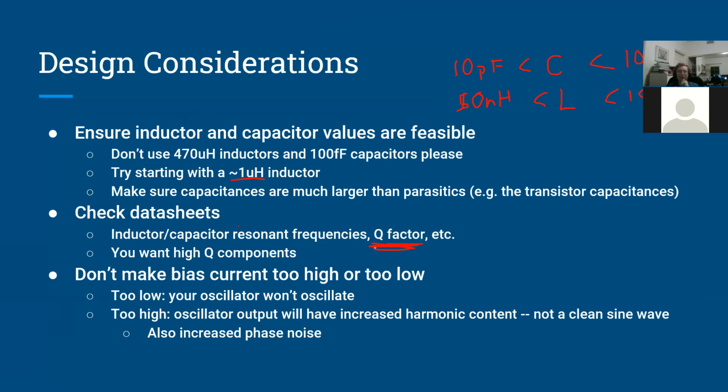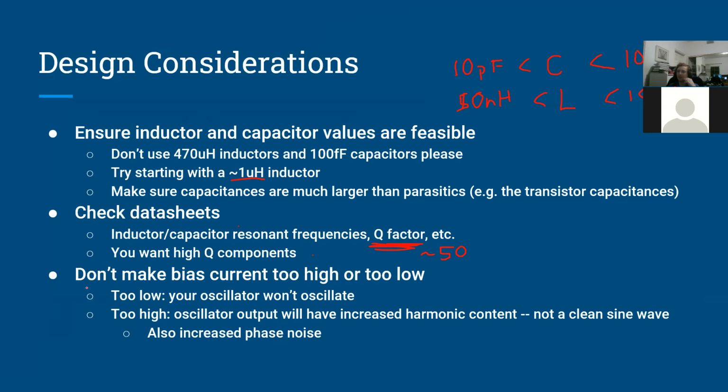And it turns out that getting higher Q factors costs more. So for this project, you want to limit your Q factor to at most roughly 40 to 50 or so, because getting higher than that is pretty expensive. And lower than that will increase your phase noise, like I said, and make your oscillator harder to oscillate.